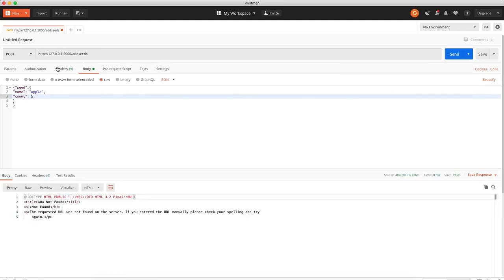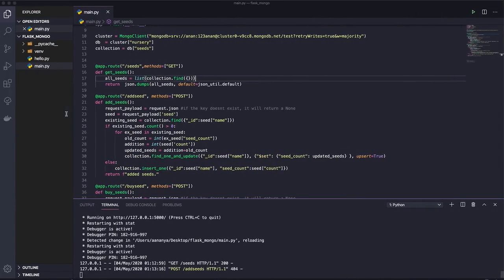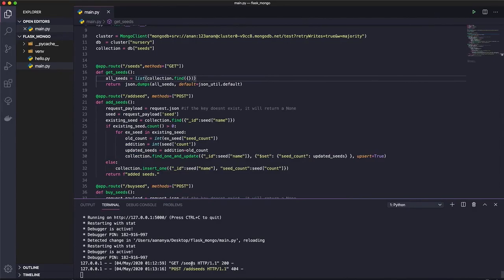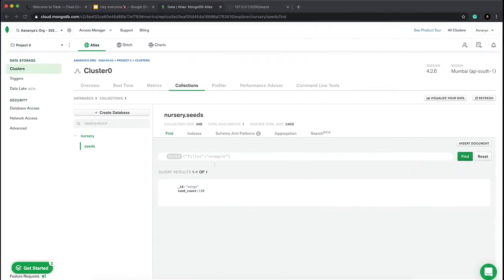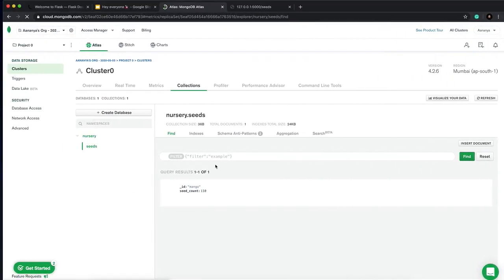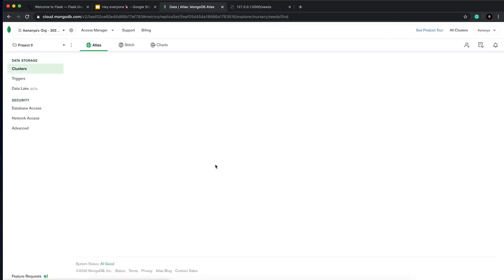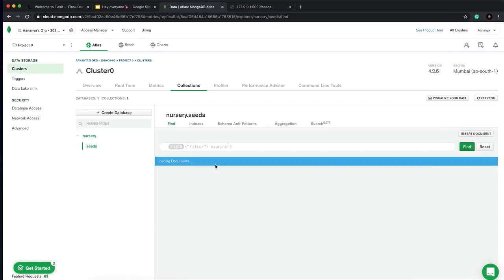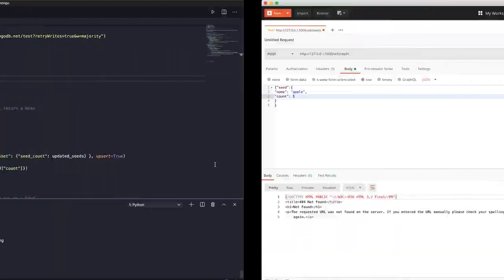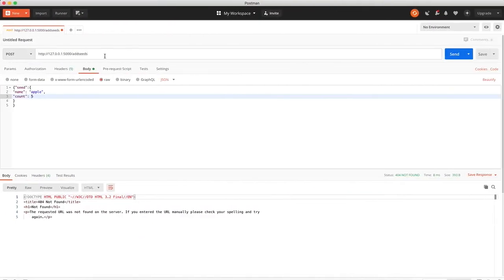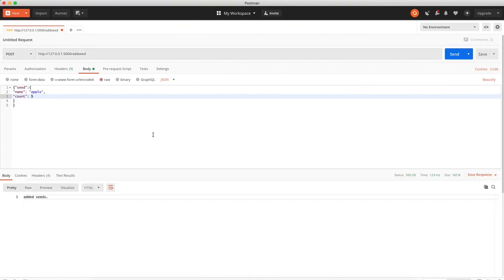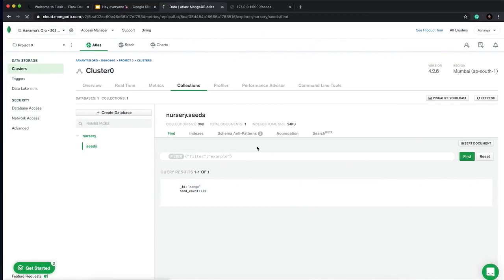Whoops. It's a post call to add seeds. I think this should have worked. I'm not sure. Yeah, it hasn't. Oh, okay. So this was because it was an add seed. Yep, and the seeds are added, and we can see it here.